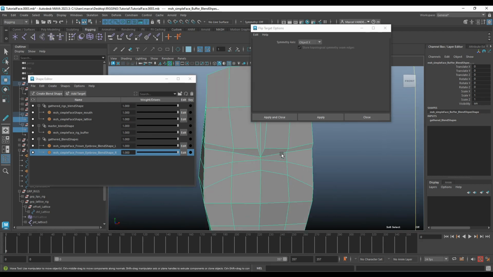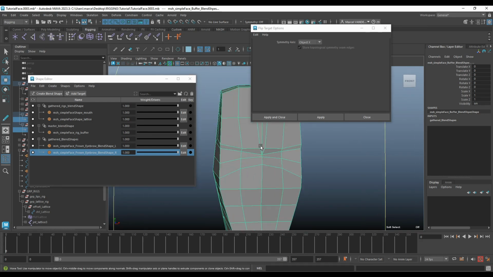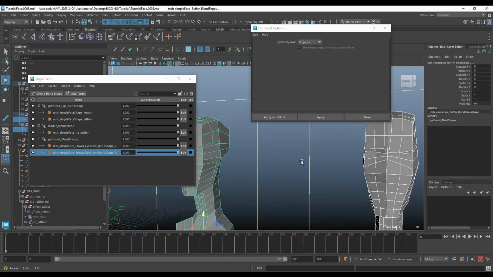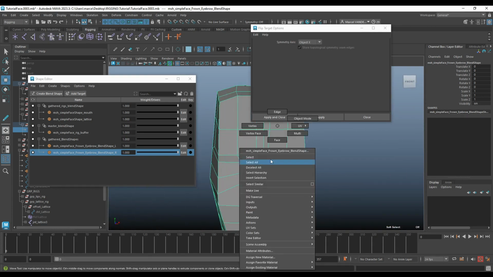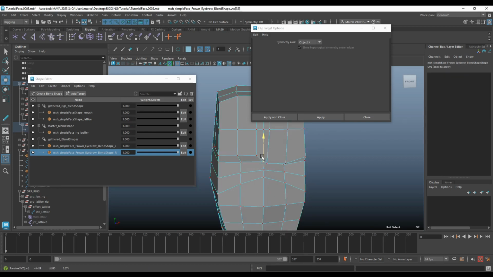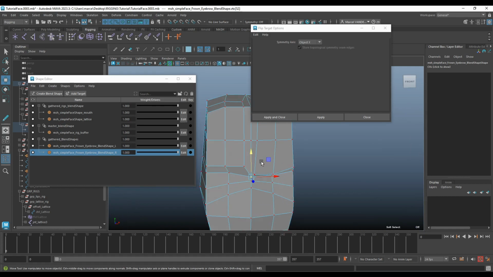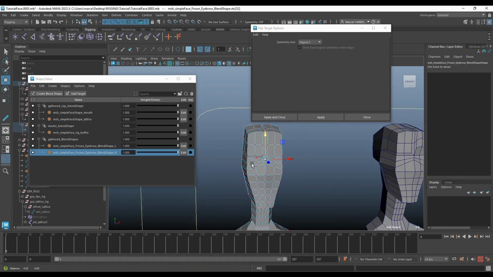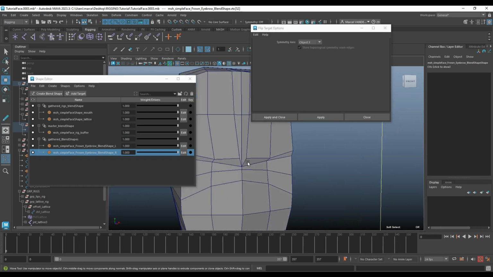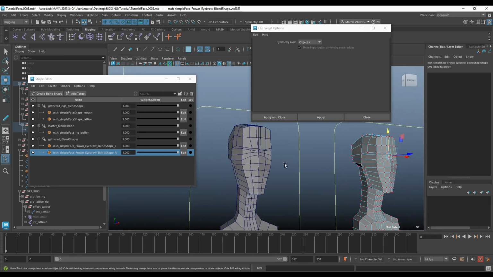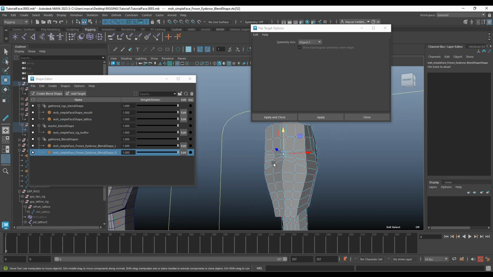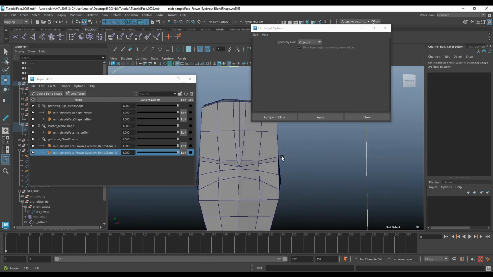It's symmetrical. Okay. One thing that I have to add is that you need to be careful with modeling the center of the mesh. Like I've been carefully moving those vertices, because those vertices will have double transformation in the middle, since they are subjected to both of the blend shapes. So just be careful with that.